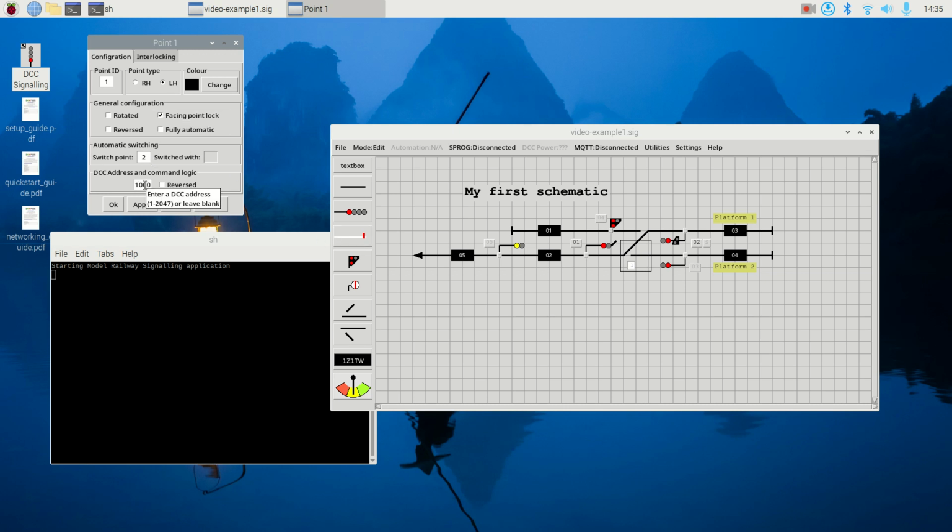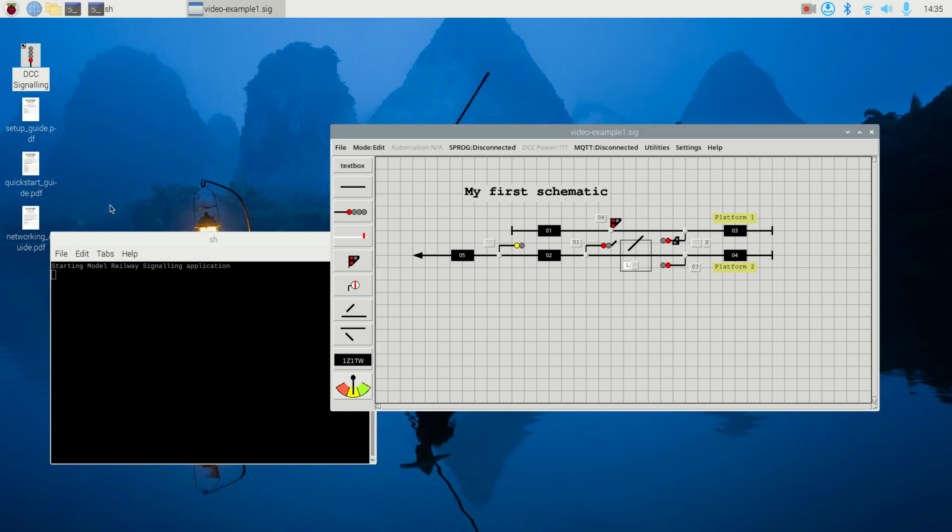So if I just open the dialog for the point, click that box, press OK, you will now see there's another button, and that is your facing point lock. So before the point can be switched, it needs to be unlocked, switched, and then locked again. And you'll see that until the point is locked, you cannot clear any of these signals.